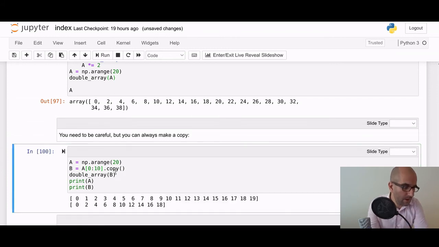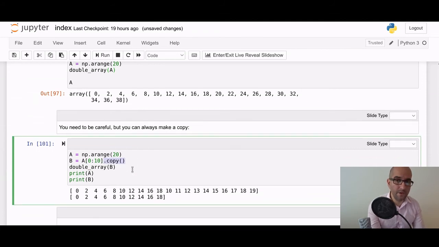All right, so here 0 colon 10. So this would be the slice that goes from 0 up to, but not including 10. So in terms of indices, this would be the first 10 elements. And so then we can make a copy, and now we can see that the copies operate independently. If we do not make a copy, then changing one changes the other one, right? So copy can obviously take a little bit of time, especially if the arrays are very large, but then you are safe.